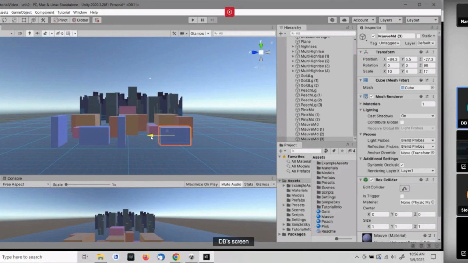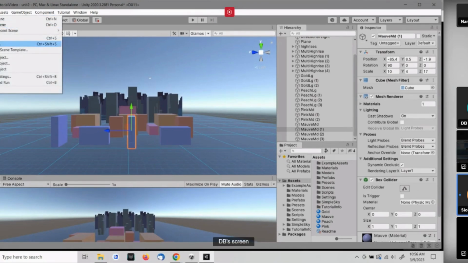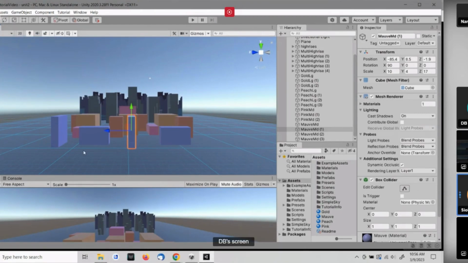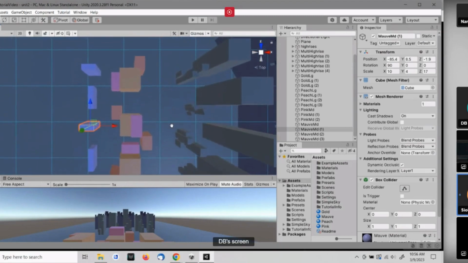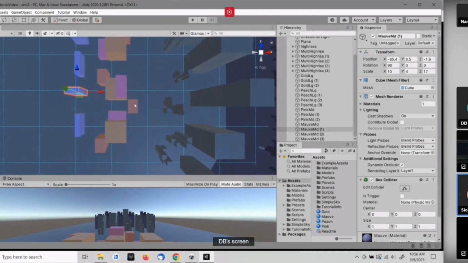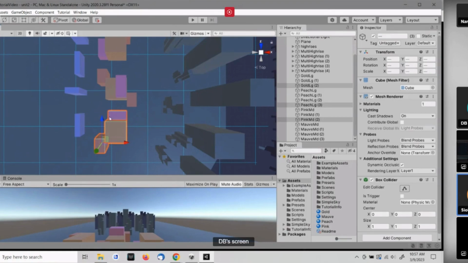I am going to move this over a little. As you can see, your city is coming together. And so take some time to move your cubes to give the appearance of many buildings with roads between them, as she's been doing. She says that there's a boulevard there. It's absolutely true. And you can always move the buildings and have different colors on those boulevards. So if you would like to have one of the peach ones on the same road as the mauve ones, that's absolutely possible. And you can arrange your city any way you want to.